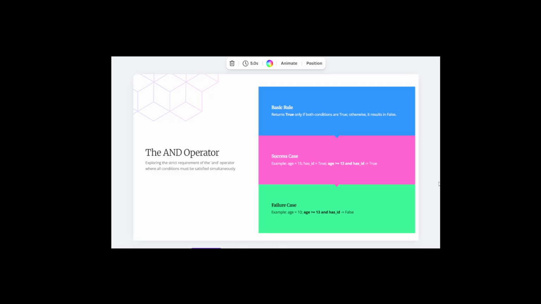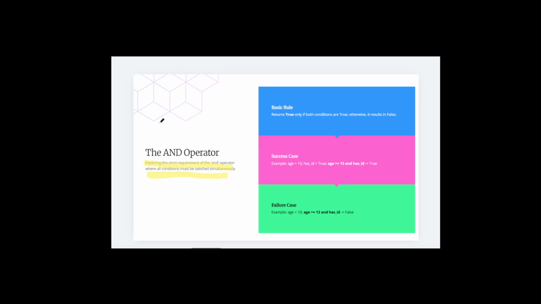Next it talks about the AND operator. What are the basic rules? Success case and failure case: when the AND operator will give you a successful result and when it will fail. It explores the restrictive requirement of the AND operator, where all conditions must be satisfied.